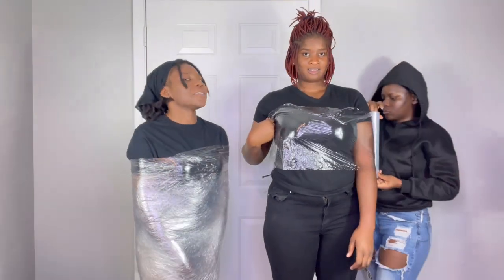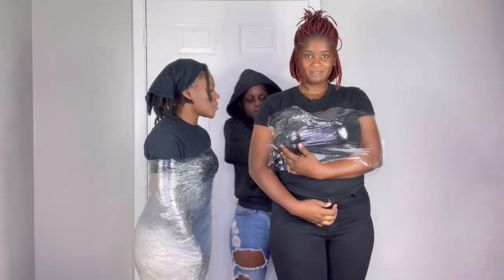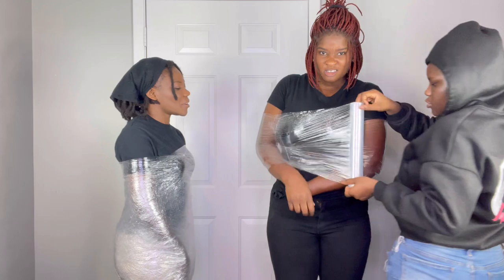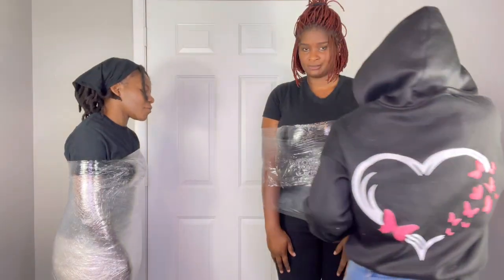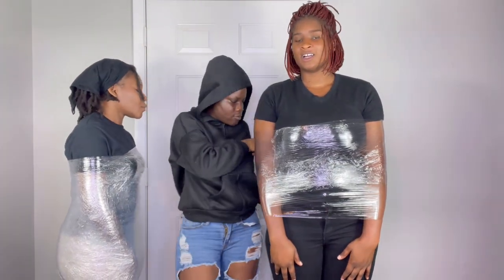Hands. Okay, that's one. Arm up. Okay, I like to put your arm up. Okay, two. I'm going to help you count. Two. Three. Be careful, we have to do it back so it doesn't get stuck. Four.